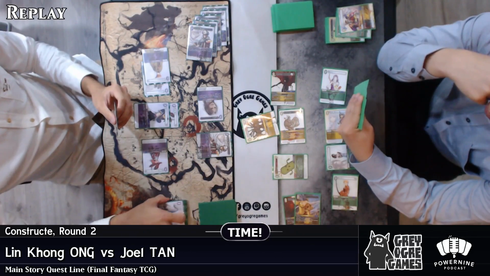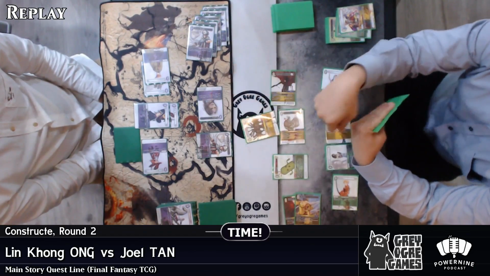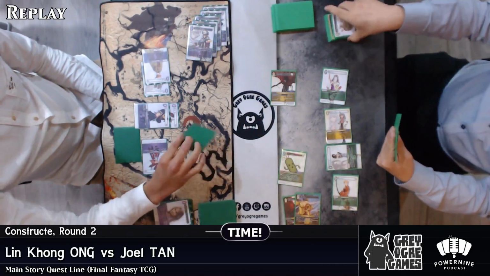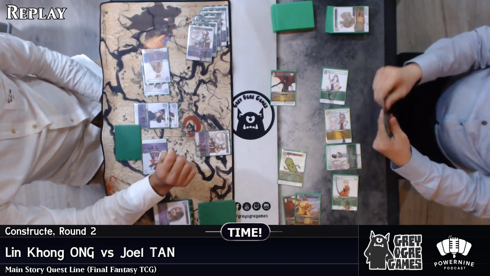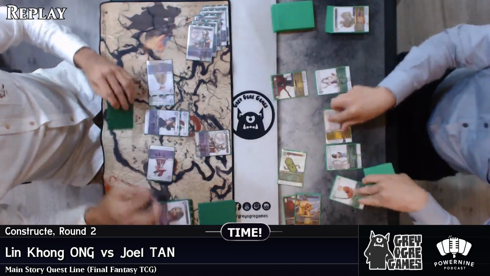Alright, so Odin here. Odin deals 4,000 damage and then going to deal 5,000 damage. Okay, so Dadaluma does get targeted anyway. And Lincoln here buys himself one more turn because he does get rid of the Dadaluma.